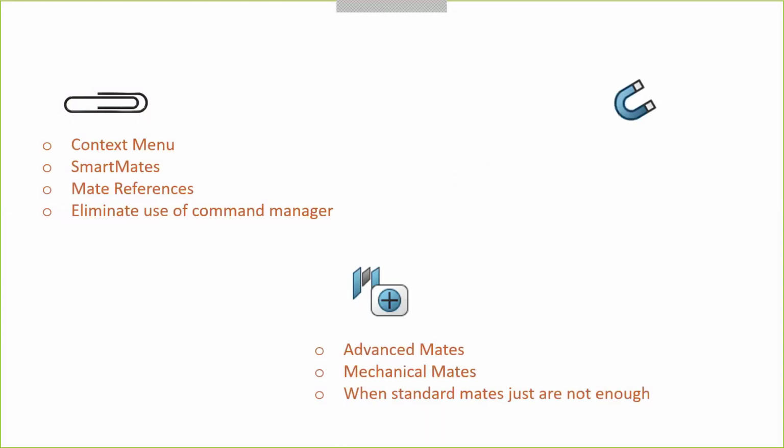When those aren't quite enough, we have those advanced mates that we talked about. There was a bunch of other ones in there as well that we didn't cover in this session today, but a lot of other advanced mechanical mates that you can use if those standard mates aren't getting us what we need. And that facility layout option, utilizing magnetic mates, building those assets for that modular type design, or being able to take in place and move components around. A really handy tool for anyone that needs to do that type of stuff.